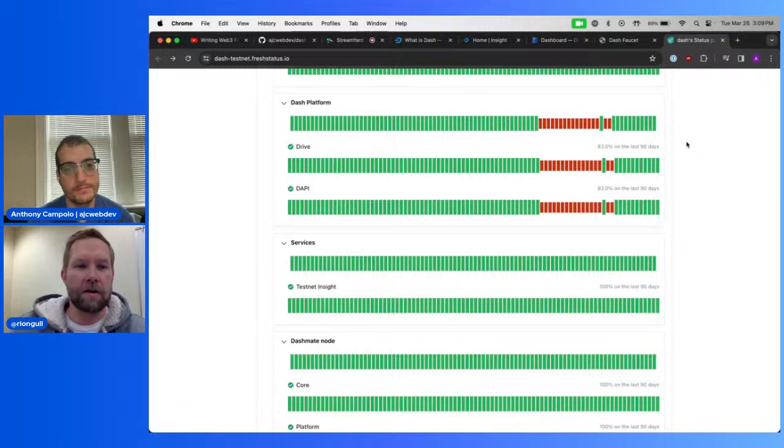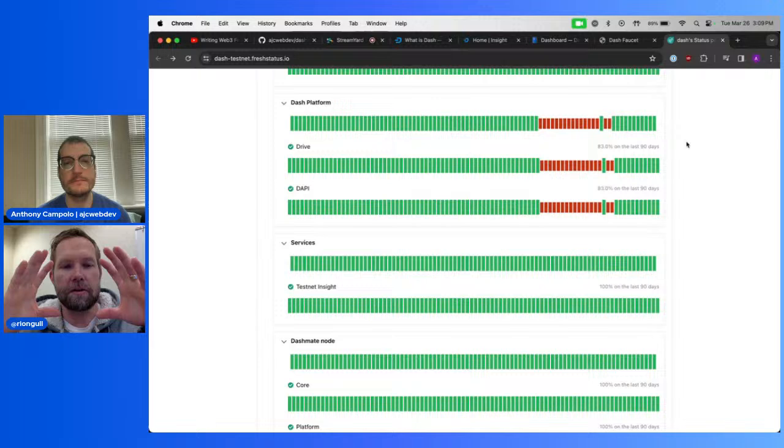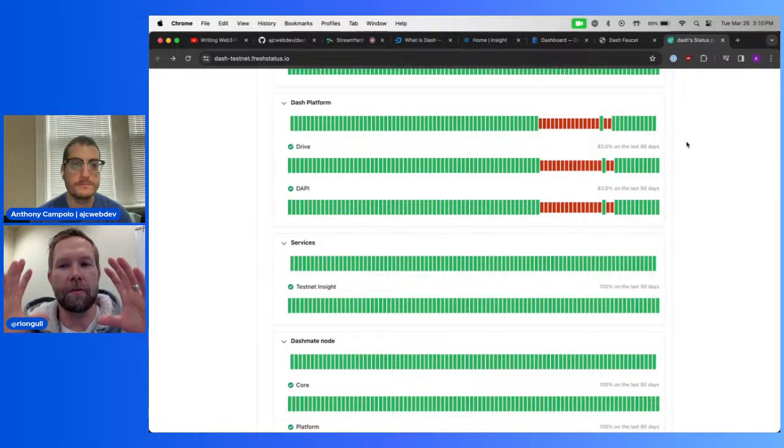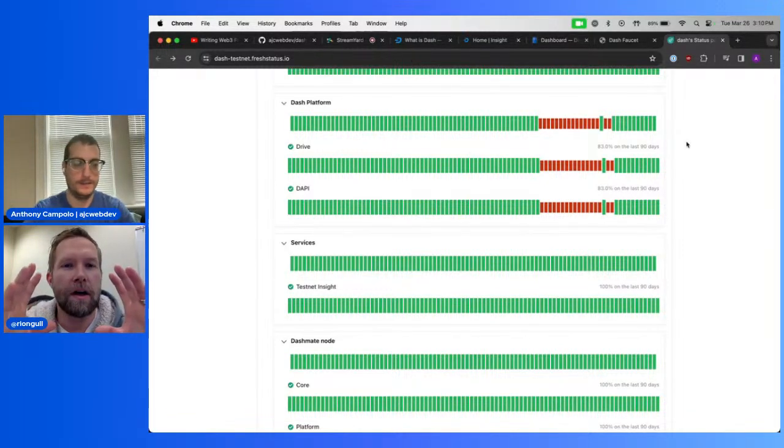Now in Dash, you have that superset of node operators running the Dash core software, and then a subset of that is what are called master nodes. These master nodes still use the proof of work consensus algorithm, but if you're a master node, you have to have 1000 Dash, either on mainnet or testnet. It's easy to get testnet Dash, obviously. On mainnet, it's more expensive, and that's part of the security model. And then these master nodes are running different services.